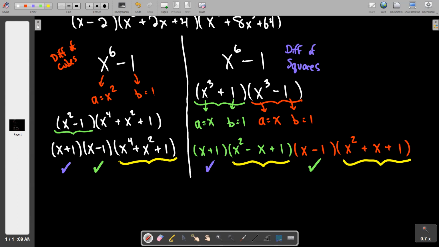Half the problems on today's assignment, you'll have a choice. Delta Math would accept either the white answer or the red and green answer, but you should choose the difference of squares because if we're going to do it, let's do it the best that we can, right? And breaking something into 4 pieces is better than breaking it into 3. You would agree. So that's that. Do you have any questions about any of that?